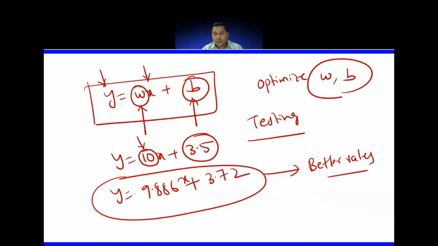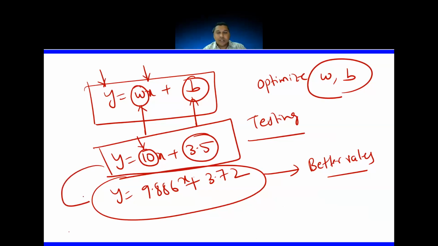What is a gradient again? In vector calculus, gradient means a collection of partial derivatives. For a function, we'll see what a gradient is, what a Jacobian is, and how we use those concepts of vector calculus, or gradient, in optimizing this regression equation so that we get a better equation like this, which gives better accuracy. Maybe when I am testing this data for a given x as 3, if I give 3 here, it becomes 33.5.